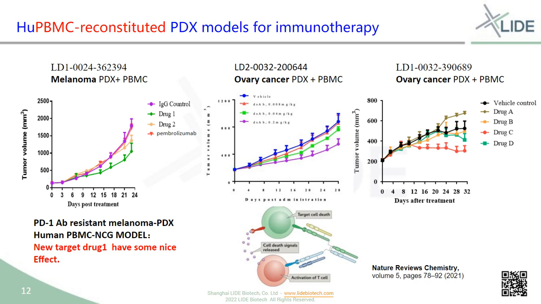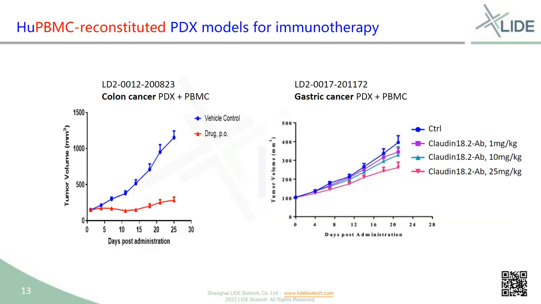So here I show an example of a PD-1 antibody resistant melanoma PDX humanized model. We did find some novel cancer target drugs seem to have some effect on those special patient samples. And the T-cell based bispecific antibodies or modulators showed nice effect in ovarian cancer humanized models, as well as some colon cancer and gastric cancer models.